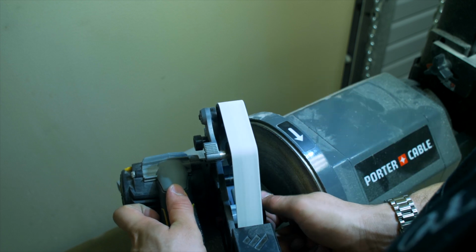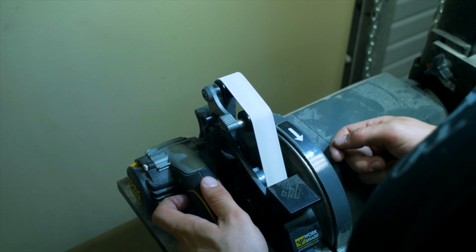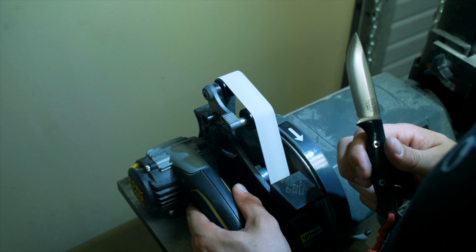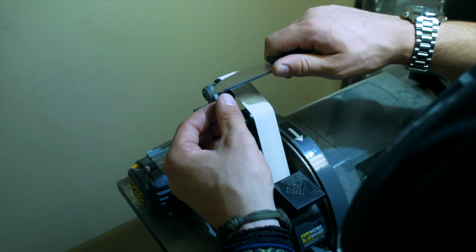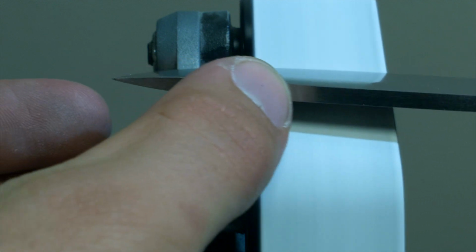So it should also be noted that this belt is a convexing belt, so the way that grinds your edge is it puts a little bit of an arc to it. I don't want to overcomplicate it. It really just makes it a stronger edge while still being very, very sharp. You can't get it quite as keen as a standard V-cut edge as it comes from the factory, but you can get it very sharp here.